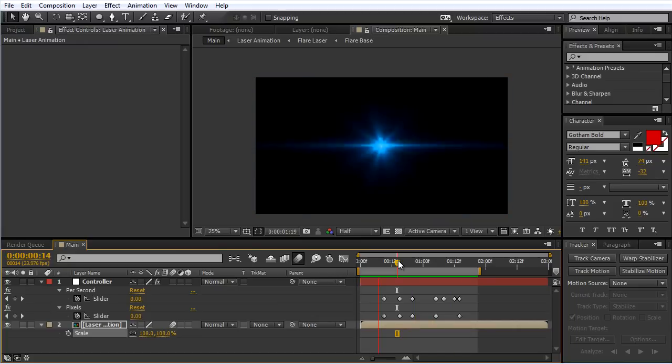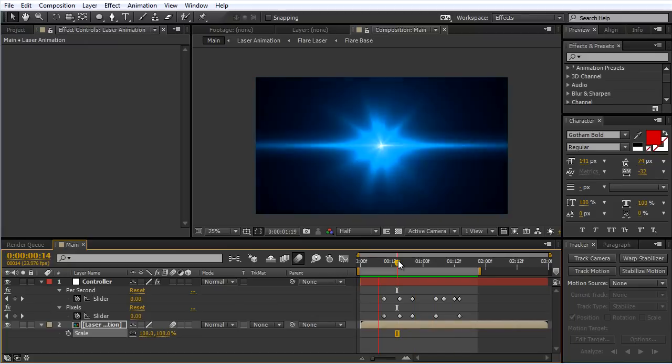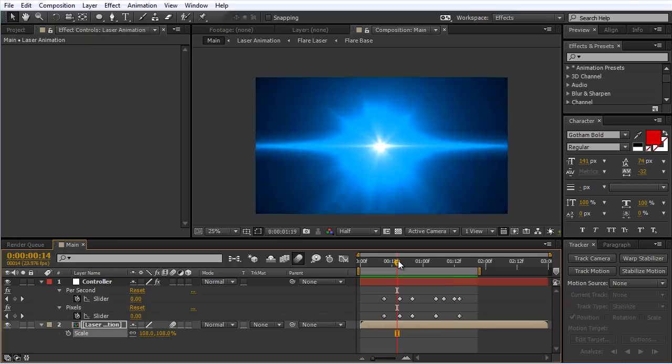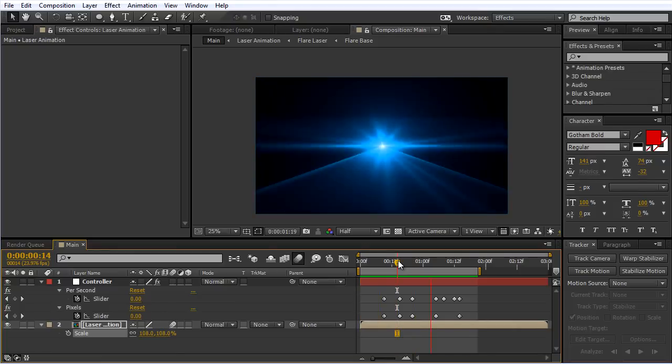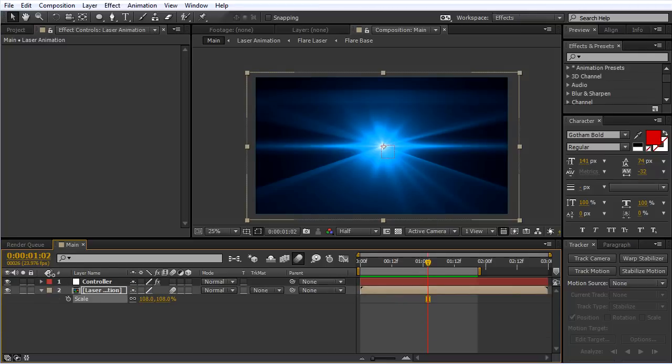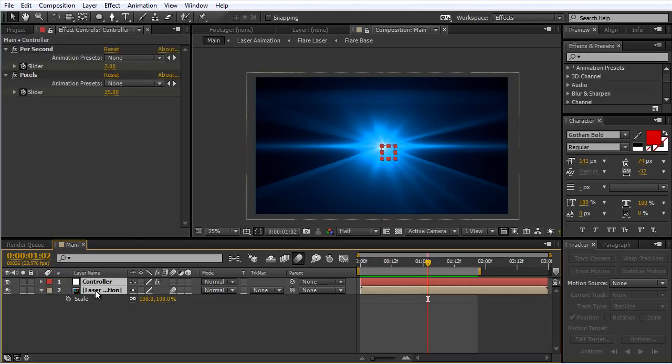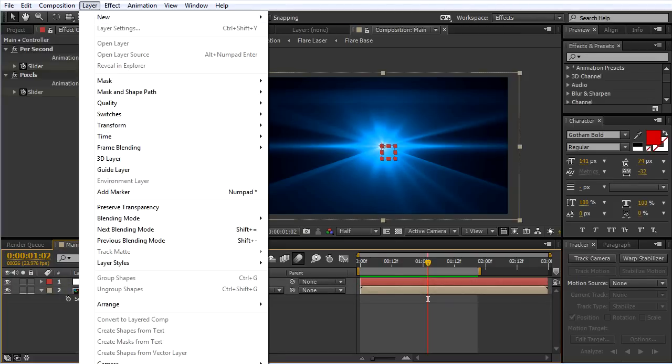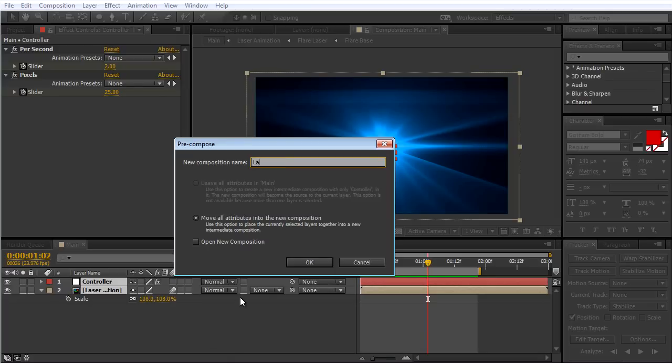All right, so there you can see we have the flare light come on, wiggles violently, and then goes away. It definitely adds that extra something to this, makes it look a lot more cinematic and a lot better. But another trick we can do is add some smoke that only appears when the laser lights pass through it. And in order to do that, we're going to have to pre-compose everything one more time. So let's select everything here, go to Layer, Pre-Compose, call that Laser with Wiggle.